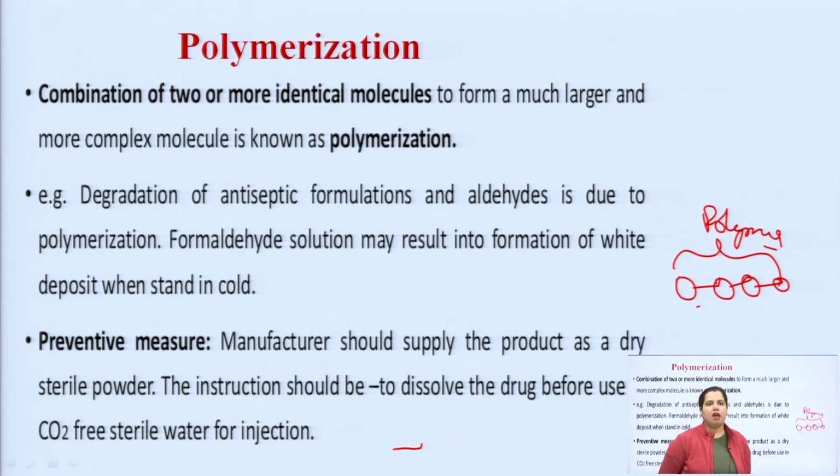Preventive measures: the manufacturer should supply the product as a dry sterile powder. The instruction should be to dissolve the drug before use in carbon dioxide free sterile water for injection. If carbon dioxide is present, it may promote the polymerization process, and the overall potency of the drug will be reduced.